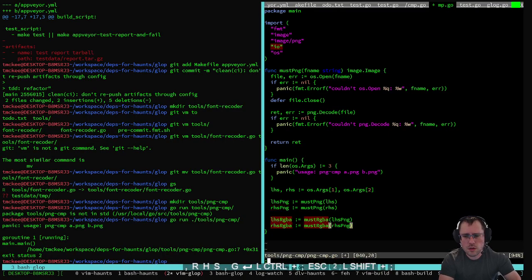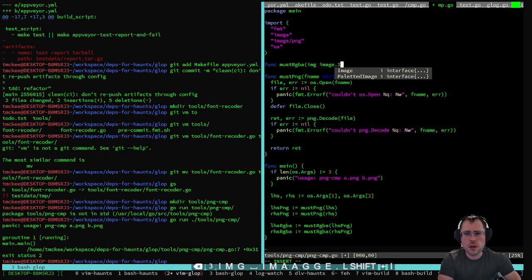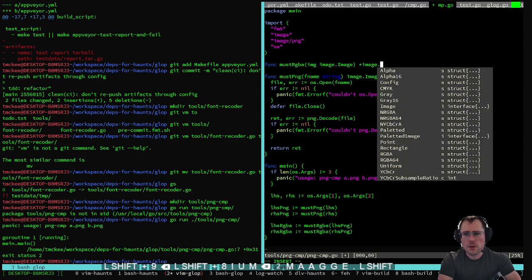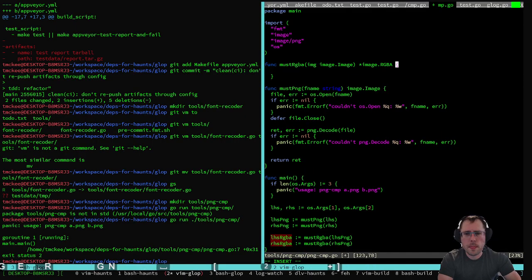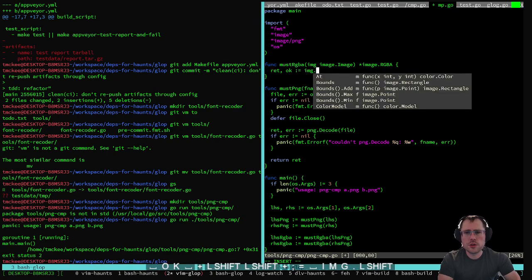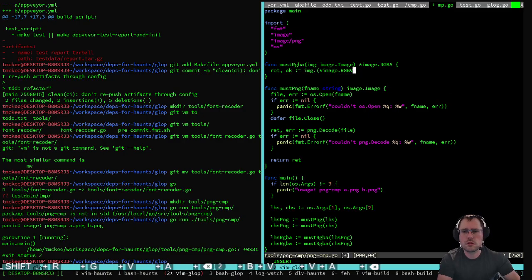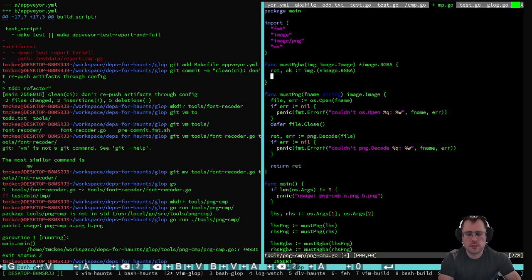Func mustRGBA: given an image, which is an image.Image, return a pointer to an image.RGBA. ret, ok is image.As a pointer to RGBA. It could be an RGBA already. I mean, it won't be, but that's fine.